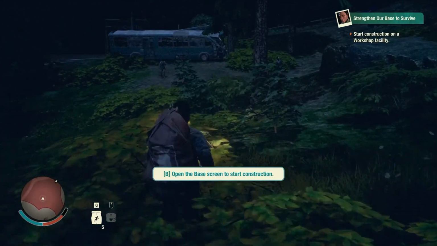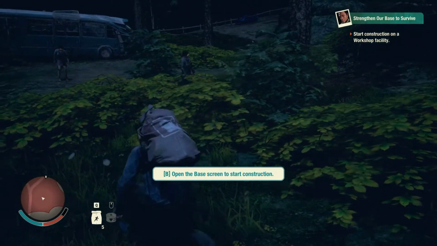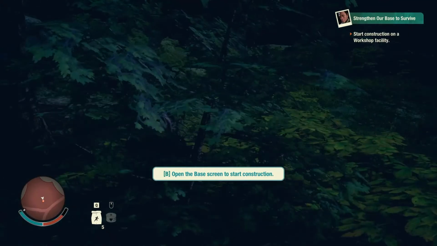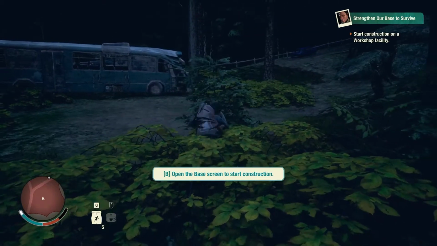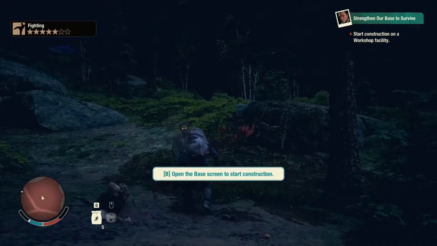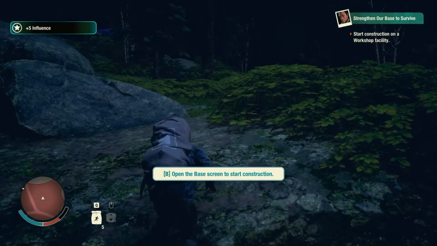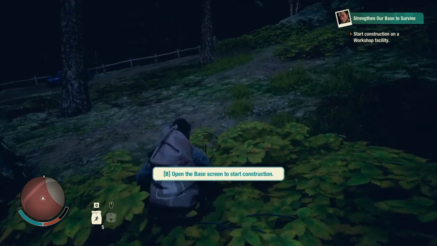Alright, for the sake of getting a little bit more action in, I'm going to try to stealth kill these and probably end up in some big fight. It won't work. Oh! Alright, kind of knew that could have ended badly. My bad. Alright, so back up to our main base, but at least we got to kill a few Zeds while we were on our way.